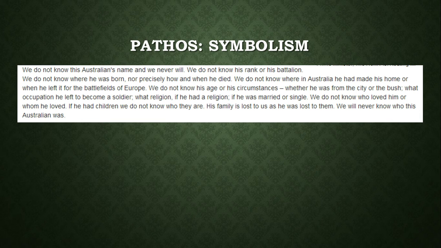Symbolism works in an interesting way. It can be used in isolation to portray key symbols, isolated symbols. But what's interesting about Paul Keating's speech, and you can do this as well, is he sets up a symbol as the core of his speech. So his speech is about the memorial to the unknown soldier.